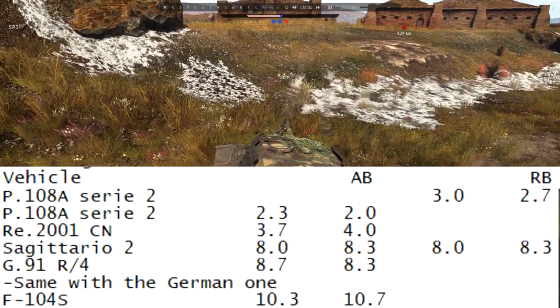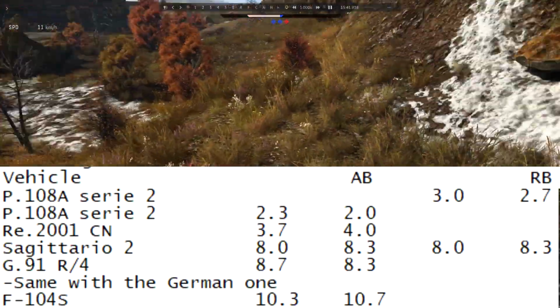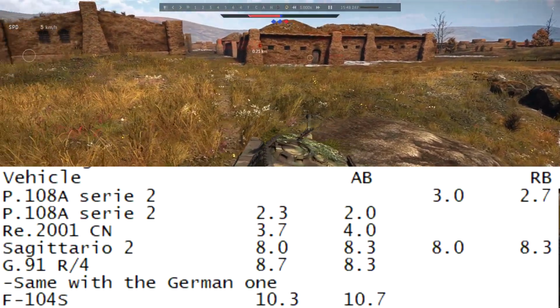The G91R4 is being moved down in arcade from 8.7 to 8.3, same with the German one. And the F104S is also being moved up in arcade from 10.3 to 10.7.